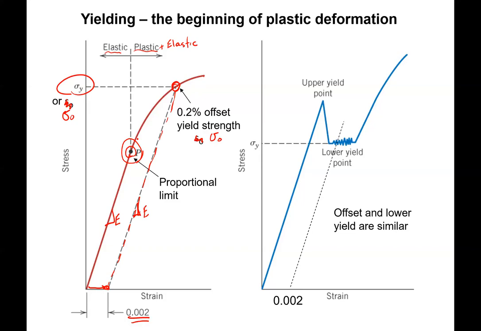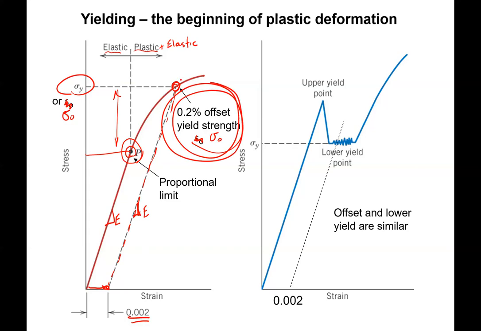Okay, so we use this method, this 0.2%. And although it makes it look like there's quite a difference between the proportional limit and the yield strength, in reality, there's not a big difference between these 2 points. Okay? This curve is just really exaggerated for the sake of defining these 2 values. So again, this is the one that we are going to stick with, the yield strength.